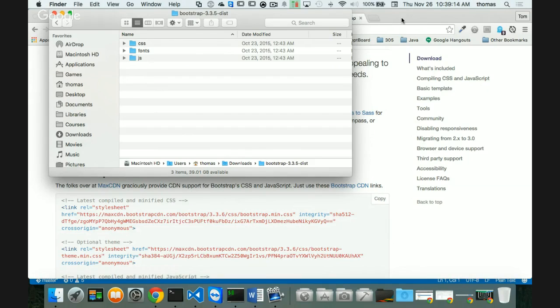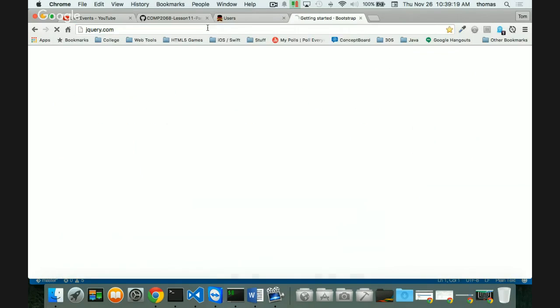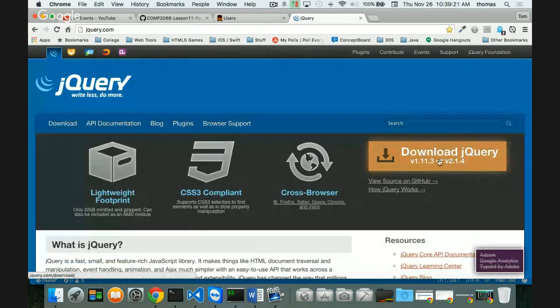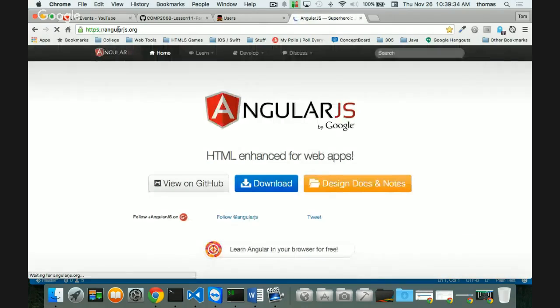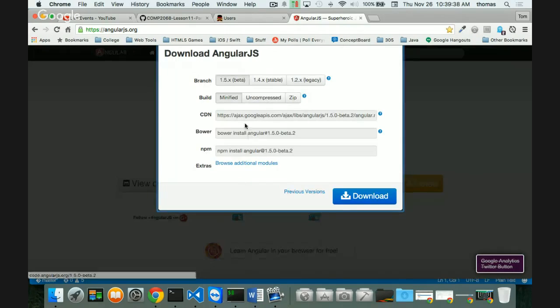Same thing with jQuery. So of course for jQuery, you'd have to go to jQuery.com, right, and grab your stuff locally there. Download jQuery. You want to get the latest one, 2.1.4. And again, you download it and put those files, a reference to your jQuery files, inside your public lib folder. Just manually, you do it that way. For Angular, it's the same thing. If you go to angularjs.org and you want to download Angular, you can click on download, right, which will take you to what you want to download.